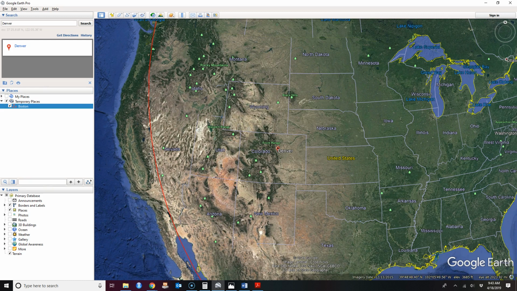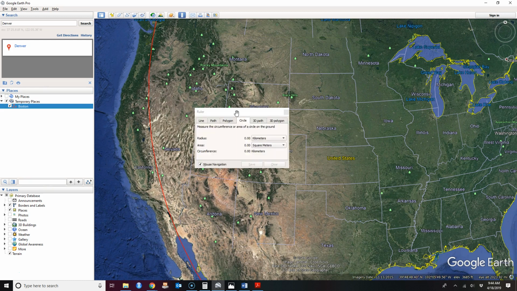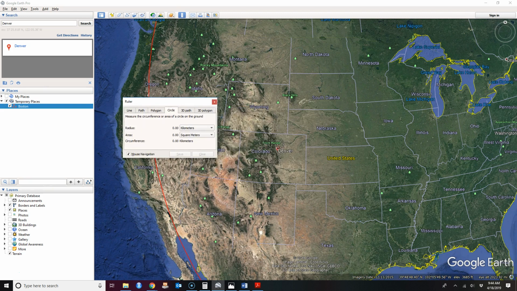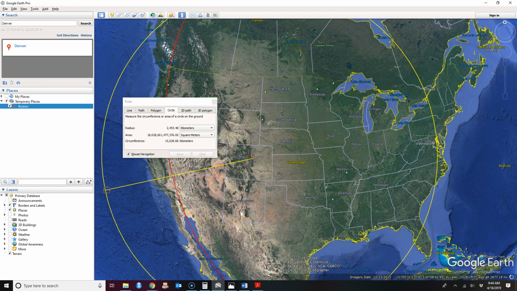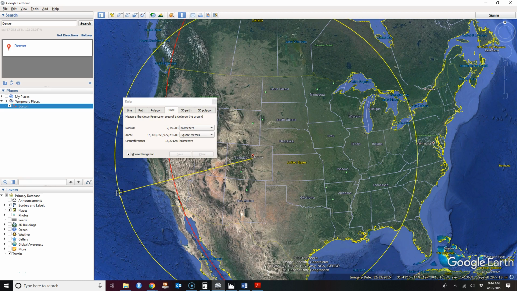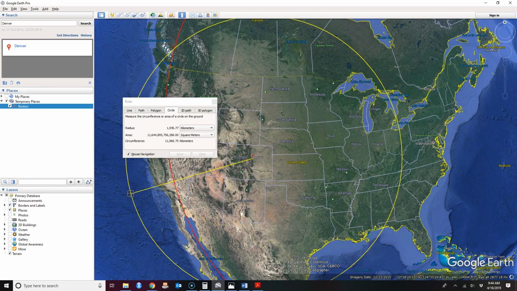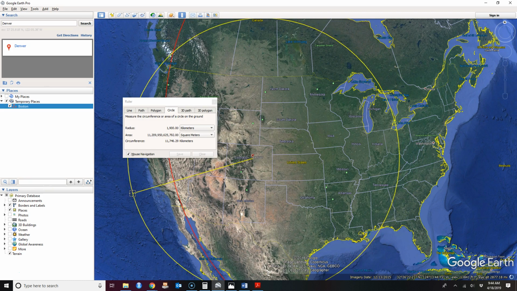Let's say that I have a difference in arrival time of 3 minutes, okay? Well, with that 3 minutes, using the P and S wave time travel graph, I now know that from Denver, it's about 1,900 kilometers. So again, I'm going to go to my ruler tool, get this out of the way, set it right there on Denver, and then go out to a distance of 1,900 kilometers. I'll scroll out some. There we go. Again, I'm just trying to get it as close as possible using the tool that I'm provided. And I will call that good.